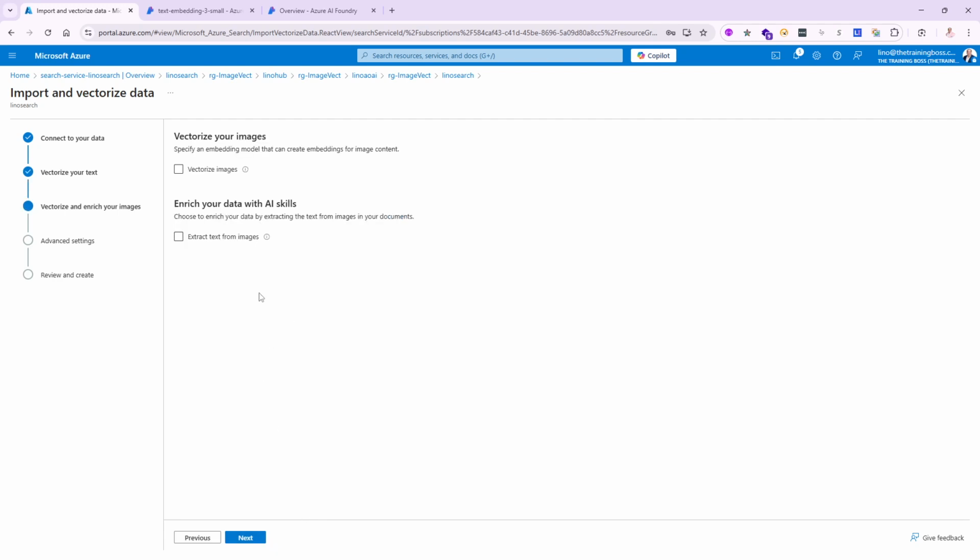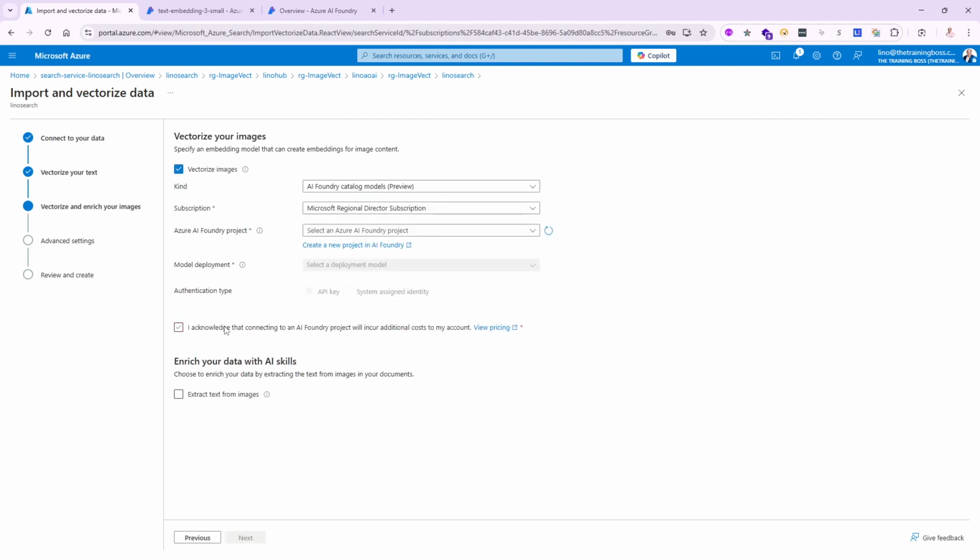And now this is the biggest part. If you ignore this, only the text in these Word documents will be vectorized. None of the information inside of the images will be vectorized at all, and you cannot ask questions about them. So this time, I'm going to be a little bit more precise. I'm going to say I would like to vectorize the images.